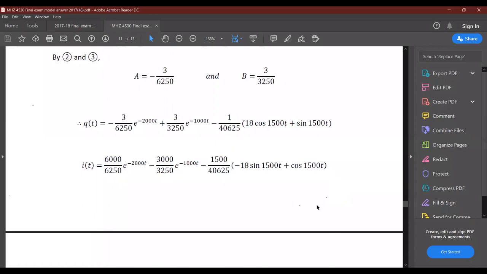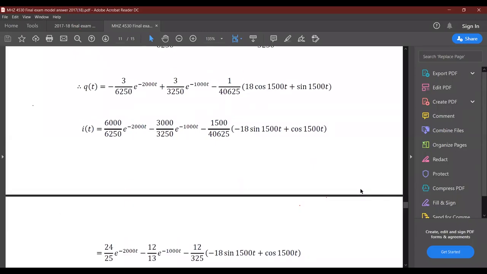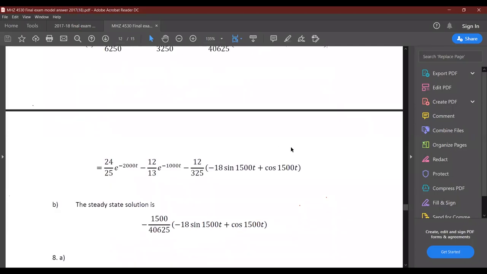So you'll need around half an hour to complete this one. This is actually a level 3 differential equations question. You need to know what the complementary equation is and what the particular solutions are. Sometimes you might need D operators. If you remember D operators, it is much easier to do the solving. Other than using the particular solution, sometimes it is easier with D operators. So if you have time, just go through D operators also. There are just three rules for D operators. Go through that and you can find it.